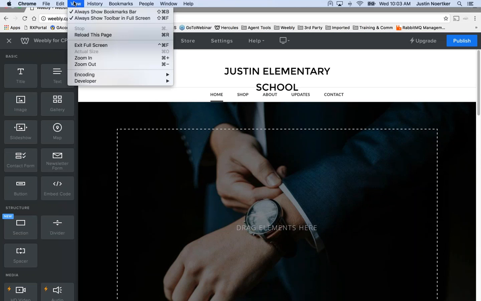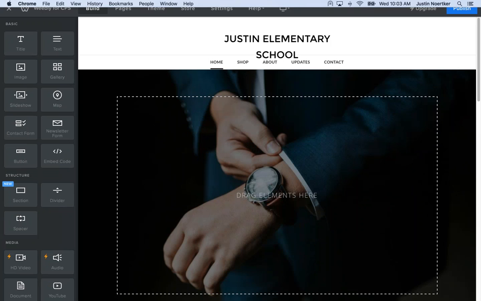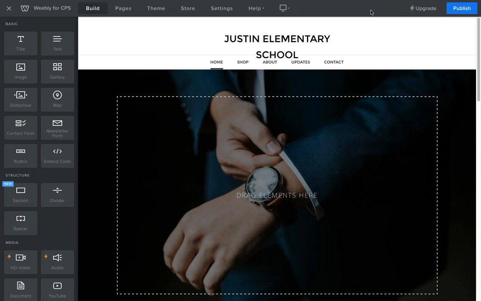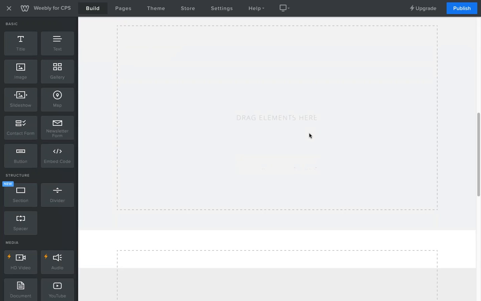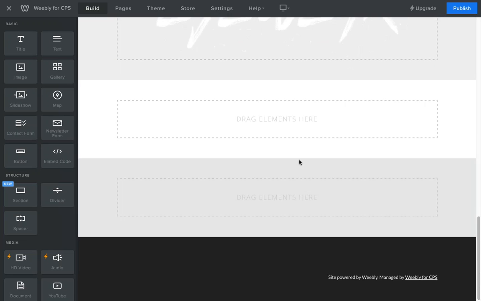So what we're looking at here is a site that we have created. It's the same type of thing that you will see when your site is first created for you. There will be a site title, which we could change, and then you'll see some tabs that show up here and a bunch of space down below where we can start building our website.